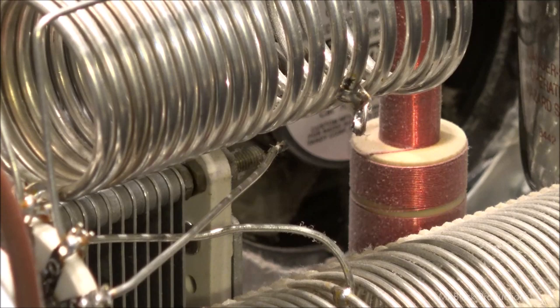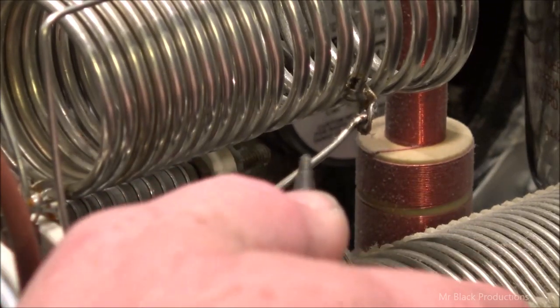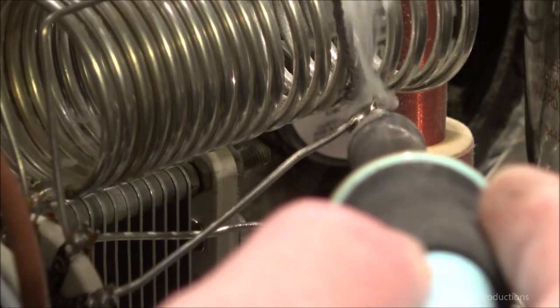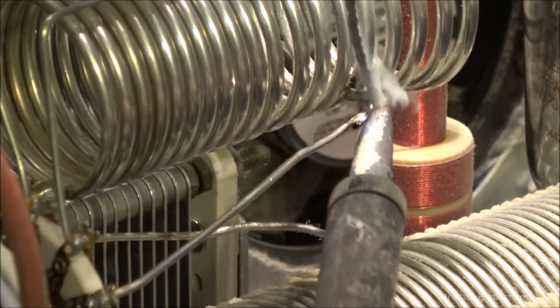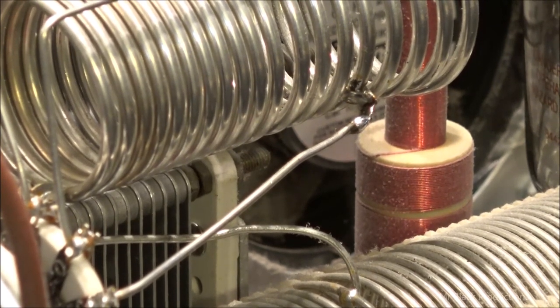I ain't sticking my hands in there without, I had a little bit of voltage on it. I'm grounding that out. Okay. Everybody see that? Shift this around so it doesn't do this again. We'll get power out of it now. Not that the RF can actually leave the tank coil at the resonant spot. What you think?